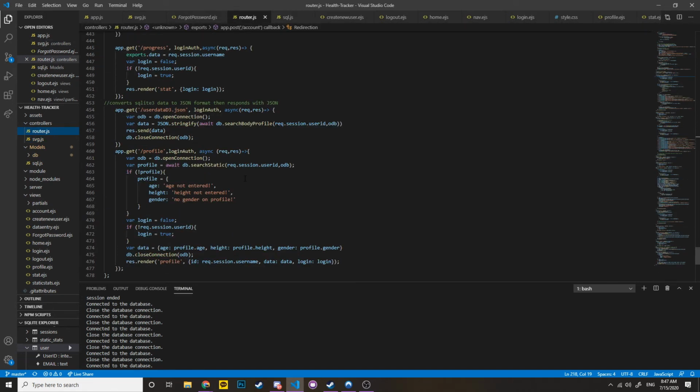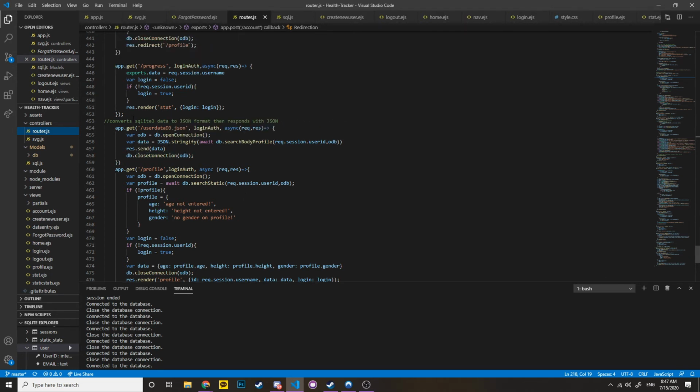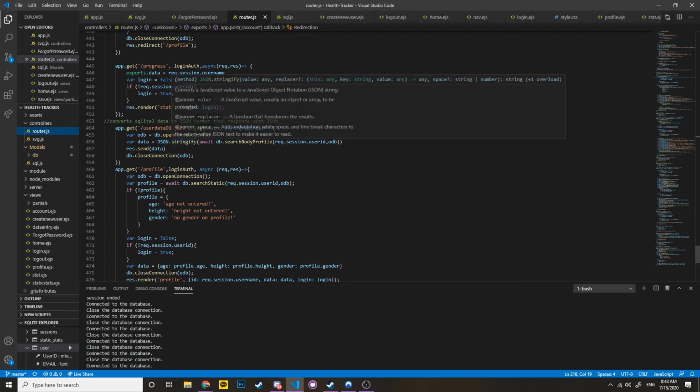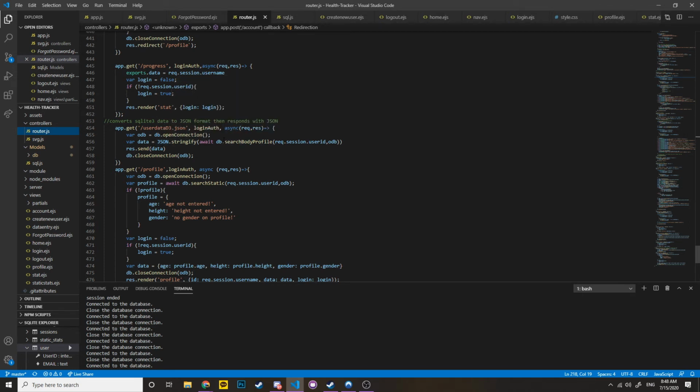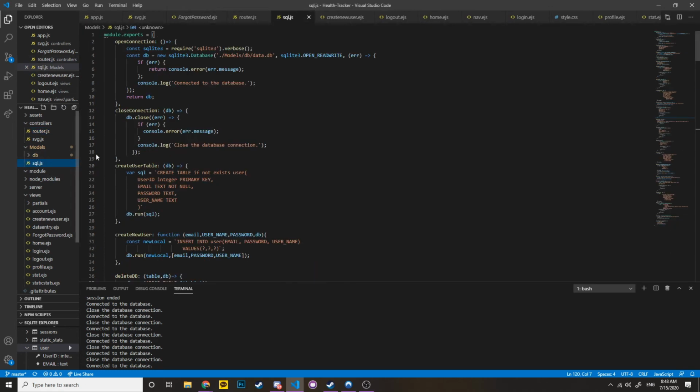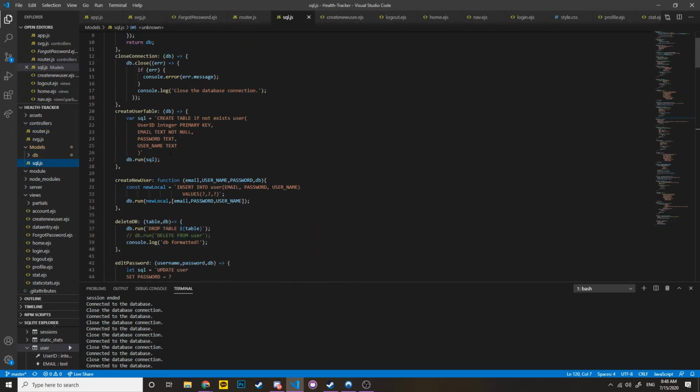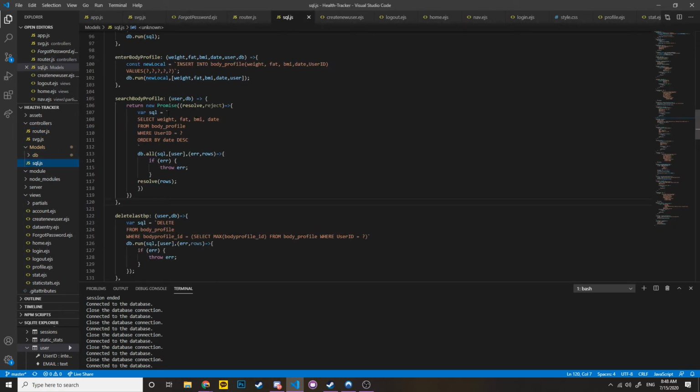So as an example here, if you look at this routing, the user data, it opens a database connection, and then it sends a database as JSON. It fetches the data from the SQLite database, which is over here, using the function that I created, search body profile.